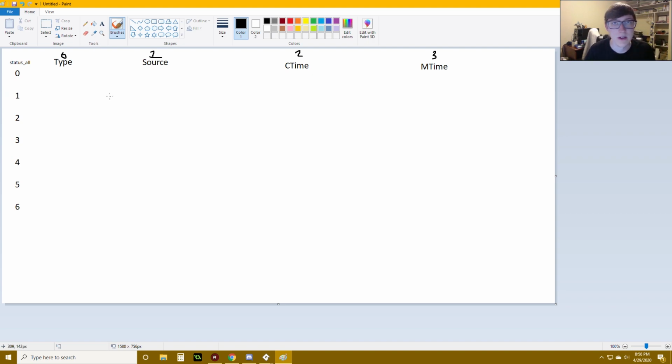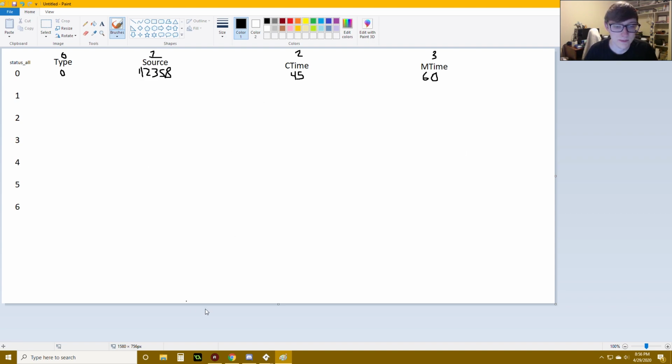So when we have type, we're getting to a type later, but our status effects will also be linked to numbers. Like a stun is going to be number 0. So if we have a stun, our type will be 0. Our source will be our instance ID of where it came from. Then we'll have C time, which we'll say is 45 steps, right? And then our max time we'll say is 60. So basically what we're looking at here is a status effect of a stun for 1 second, and it's currently 75% of the way done, or 25% of the way done with that. All right.